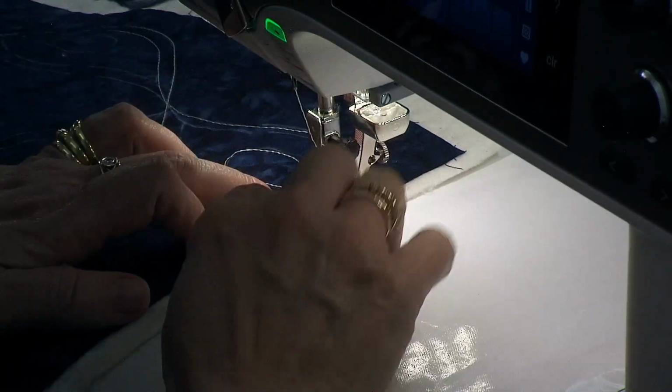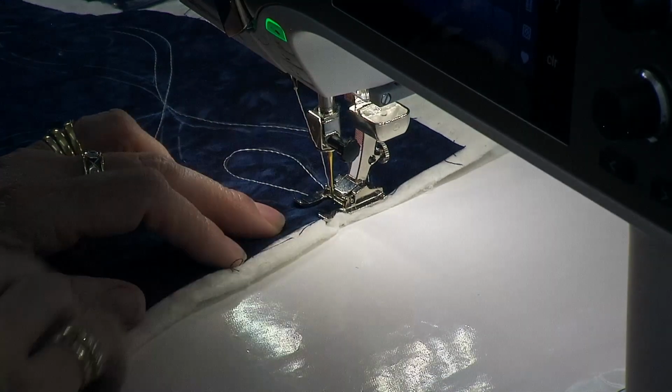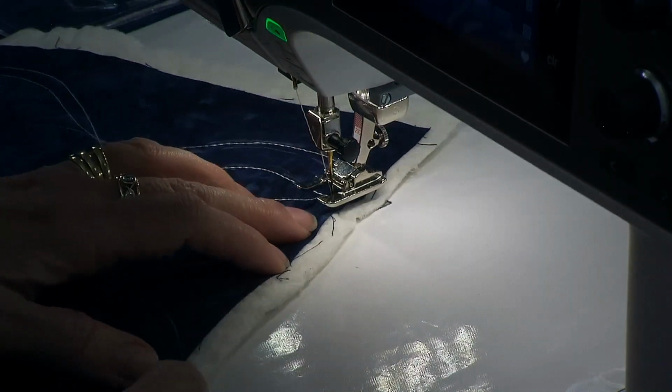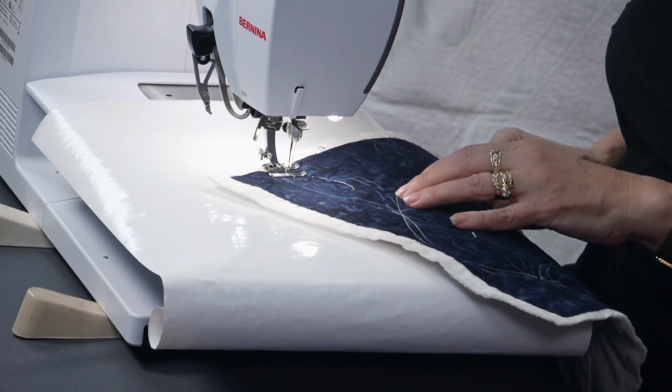Look. So yeah, it's just the edge is getting caught under the foot. Right, that's it, now you're right. Pivot a bit more. Actually, I might lift that foot again. That's it.